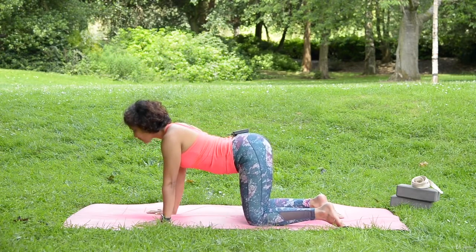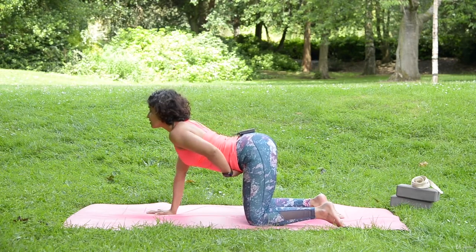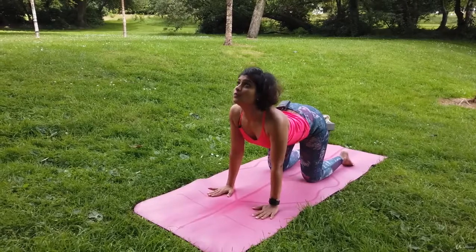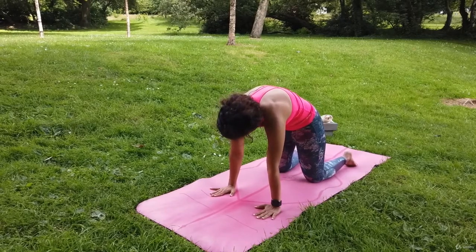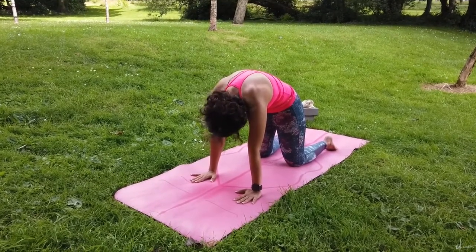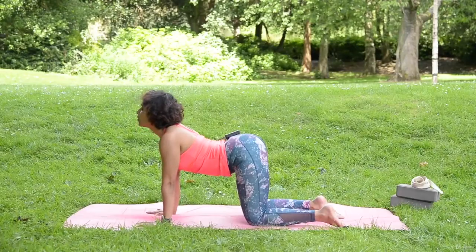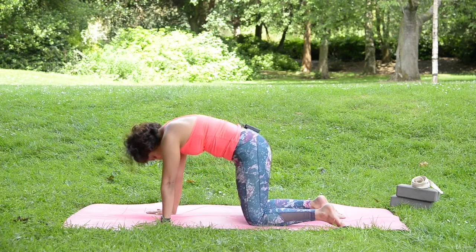When you're going all the way up by inhaling, tailbone should be out, arch your tummy and then open your chest, look all the way up. Inhale, exhale, protract your scapula, shoulder blades moving away from each other, tucking your belly, tailbone tucked in. Inhale, retract your scapula, go all the way up, arch your back, look up, exhale, go down.